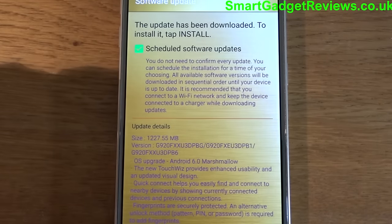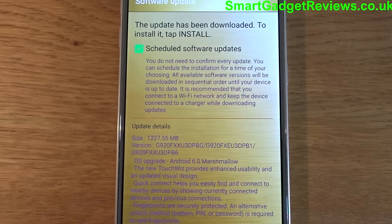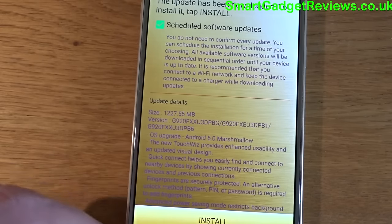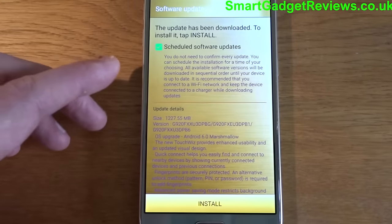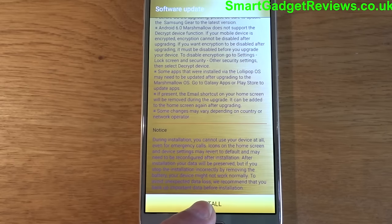The update has been downloaded. To install it, tap install, which is the button at the bottom, but you have to accept the agreement first. Notice, during installation you cannot use your device at all, even for the emergency calls icons on the home screen, and device settings may revert to default and may need to be reconfigured after installation.